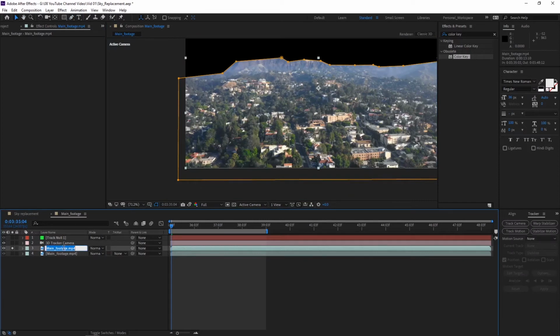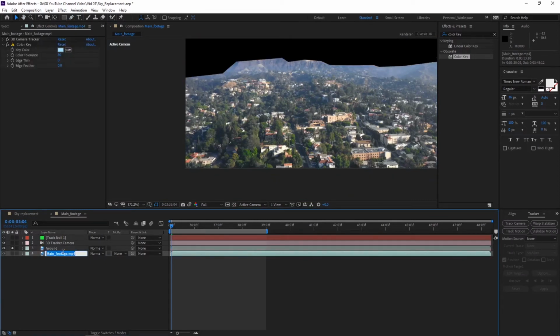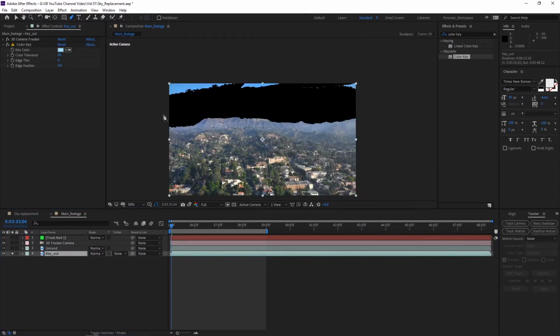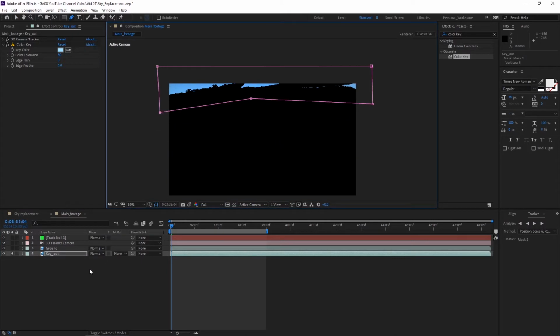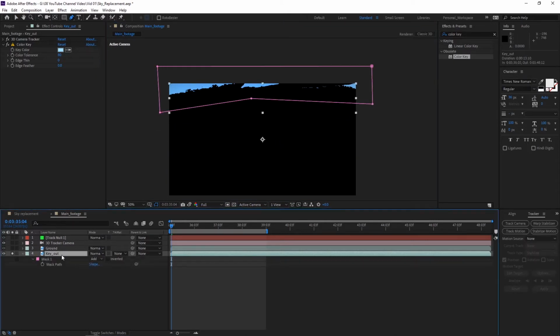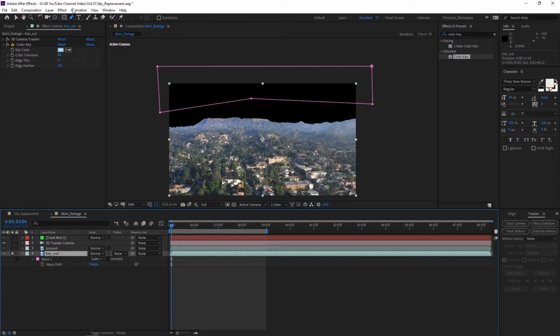We're gonna rename it to ground, and let's rename this footage to key out. Select the pen tool and mask out the layer on top, press M and select subtract.